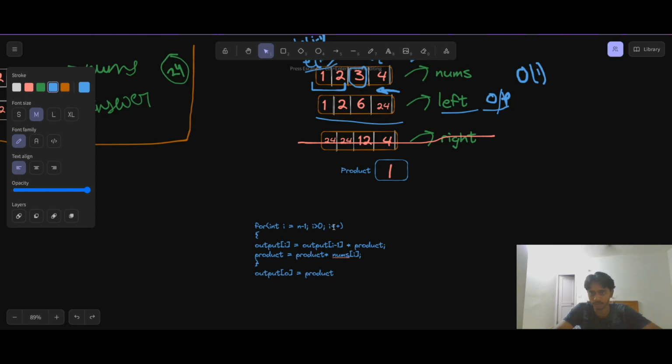The complete product would be the product till this element, 4 into 3 into 2. So this is how we'll further optimize it to space complexity of O of 1. Earlier it was O of n. Now let's check the code.